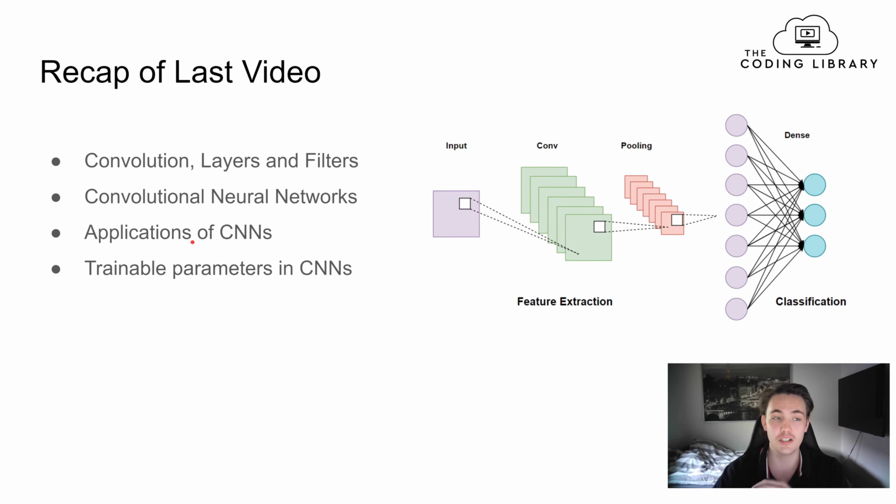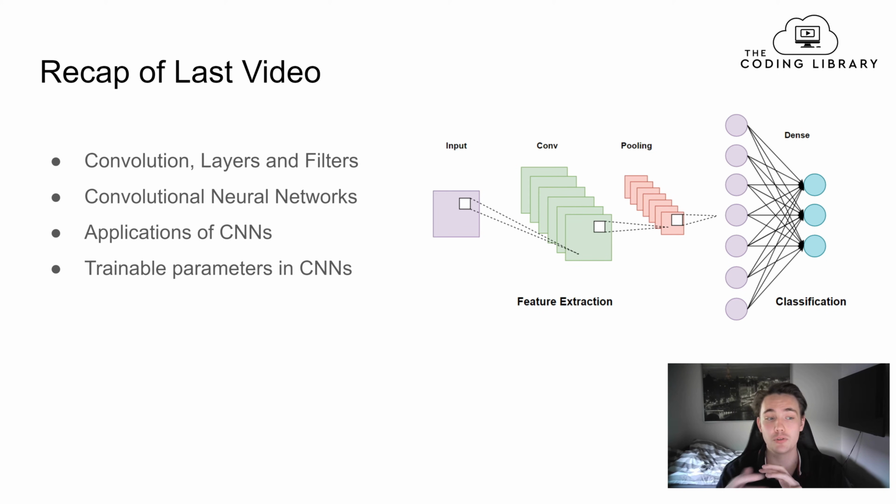So let's jump into the first slide, where we're going to have a short recap of the last video that we made, which was an introduction to convolutional neural networks. This is what we're going to focus on from now on in this tutorial. Previously, we mainly focused on artificial neural networks, where we talked about the different kinds of layers and neurons, and some different parameters that we can tune, and how we can fine tune a neural network and do transfer learning and stuff like that.